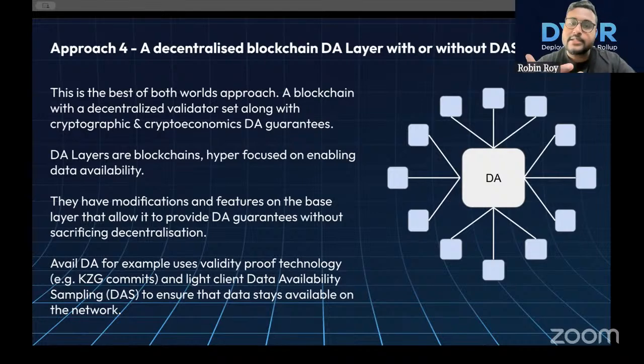So archiving is where you can put the data on a storage layer, and it does not provide as many guarantees as a layer that is optimized for DA provides you, which I'll go deeper into, like what DA is and all of that does. But Filecoin and all of those, they don't provide those guarantees as much as a layer that is focused on DA does. So those are kind of the differences.